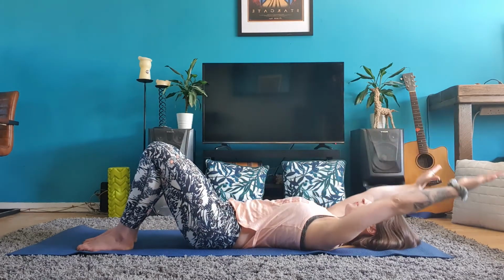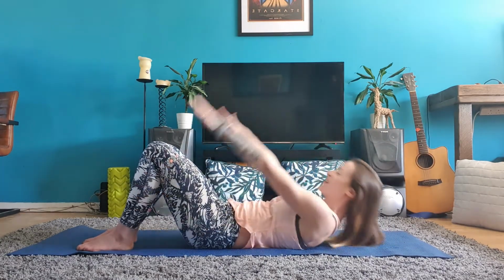Last 3. For 2. One more time. Inhale over. Exhale up. Nice and slowly bring that back down. Let the back arch for a moment. You can stretch the legs out as well if you want to, just to get a little bit of extra stretch here.